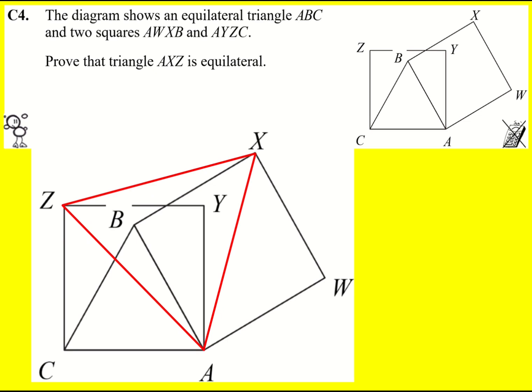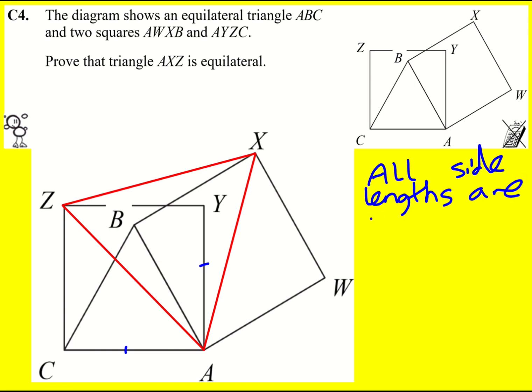Now, there's two little points that are really useful, and that is because the equilateral triangle shares a side with this left-hand square and with the right-hand square, then all the side lengths are the same. If I was doing this in a real thing, I'd probably just say since the equilateral triangle shares sides with both.